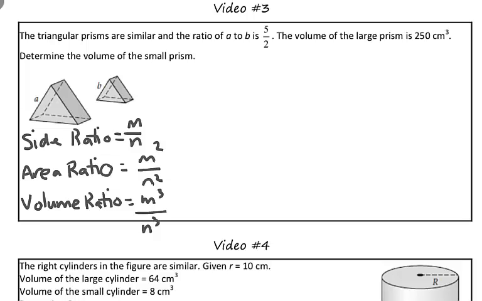So, what we're going to do is, if we want to find the volume, we need to be using the volume ratio. Well, if we know the side ratio is 5 over 2, then to find the volume ratio, all we have to do is cube each of those values. So, 5 cubed is 125, and 2 cubed is 8.